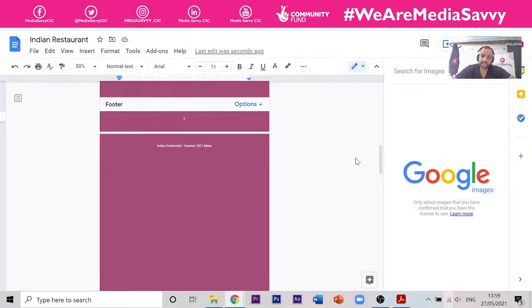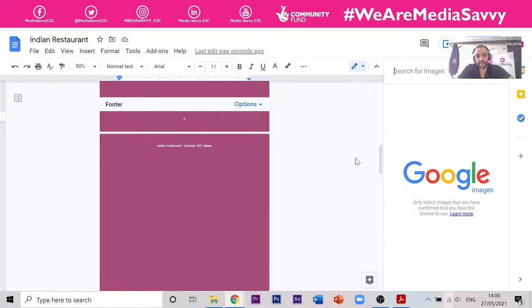Now, I've done a little bit of research recently to see whether these are royalty free, and Google did say that they do try and filter their images so they're royalty free within this feature. However, they do want you to check yourself. When I say royalty free, what I mean is you can use the images freely.